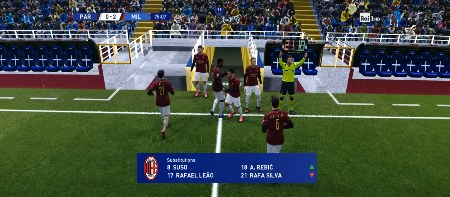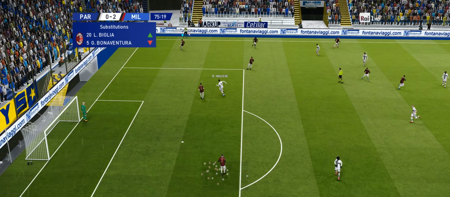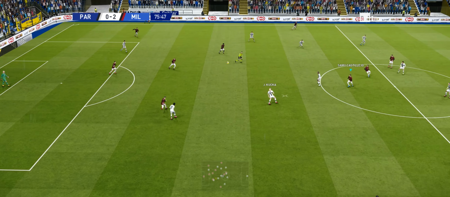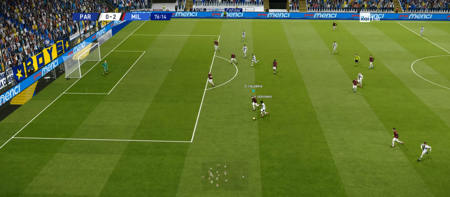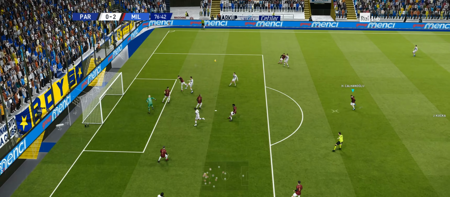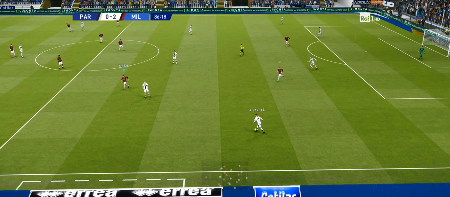And a triple substitution for AC Milan. So Biglia comes on to replace Bonaventura. Rebic has come on as well. That was a really terrible ball to try and switch the play from there. Made no logical sense at all. Now Gervinho. Oh, he's had a go. I don't know if he was even meant to hit that from there, but Bruno Alves towards Barella, and they need a goal now, Parma.